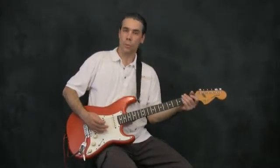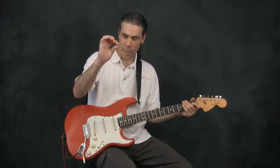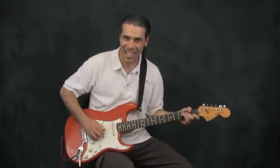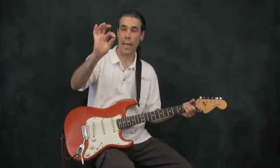They're smooth and relaxed. You want to pick lightly, not tightly. All the way down there to the pick, you want to make sure that you're relaxed so that it's a smooth motion, so that you're not fighting against the whole thing and then digging into the strings and messing it all up. Let's have a closer look at how I'm holding the pick.